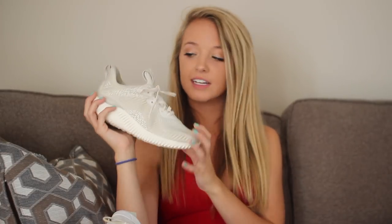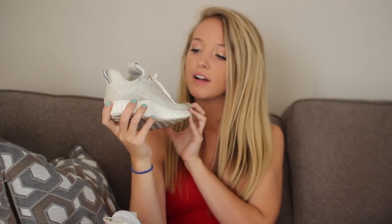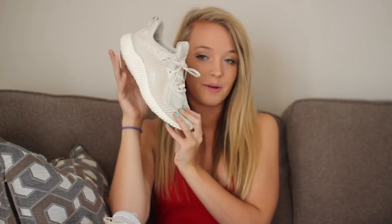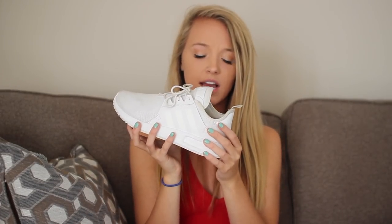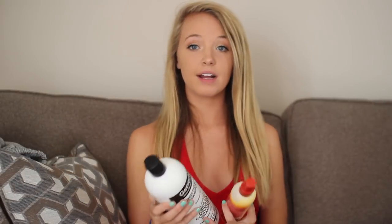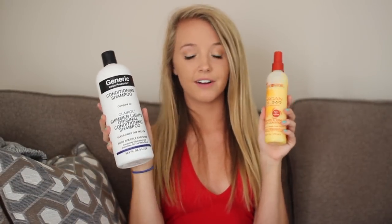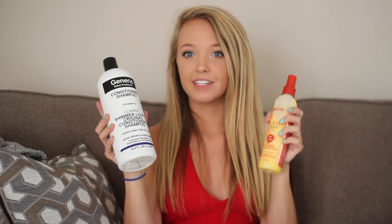Shoes I've been loving are just sneakers. Adidas are my favorite sneakers; I also really like Nikes, but Adidas has my heart. These are little boy sneakers — these are the Alpha Bounce — and they're just like this cream color. I think they're so cute. They have some reflective strips on them, and I wear them a lot, actually. And then just my pure white pair — these are the Explorers, I think — pure white, and I love white shoes. I think they look so good with any outfit. And then on to hair products. The only two hair products I've been using all summer, really, are these two — and conditioner, but I don't have a favorite conditioner to show you.